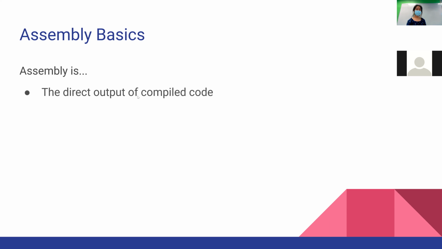So assembly. It's the direct output of compiled code. Something that we talked about in the C section was that you do use GCC to produce an executable. And then there are certain steps along the way that we just bypass because normally we don't really want to look at assembly code because it's not very useful to us. So we just go straight to the executable that we then run. I believe next lecture we'll be talking more about call, which is the series of steps going from C code all the way to the executable, and assembly is one of those steps in between. In fact, it's the second step, and it's the direct output of compiling something.